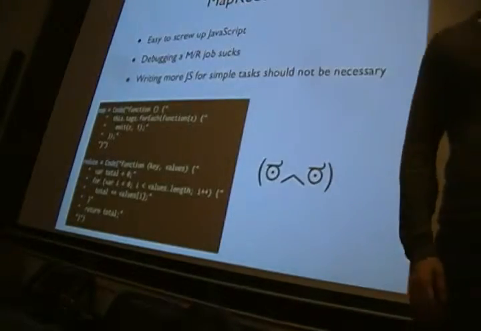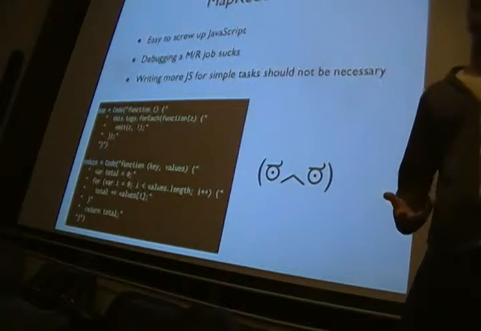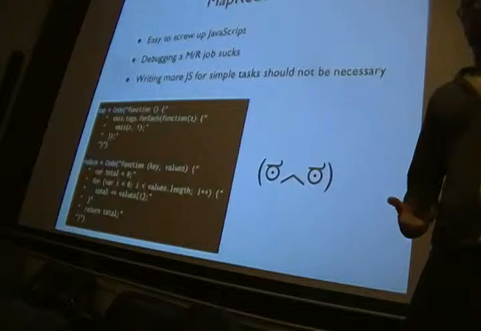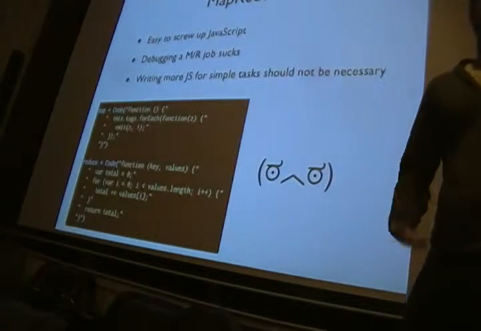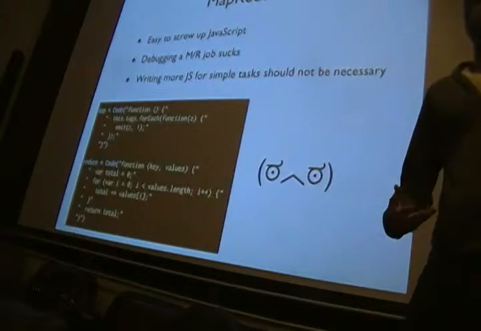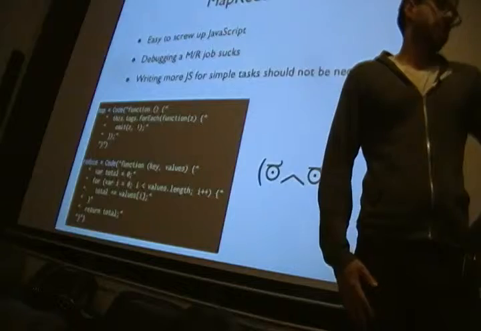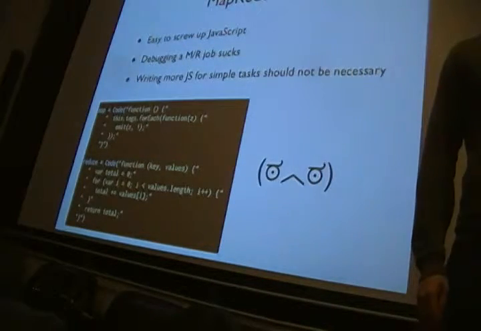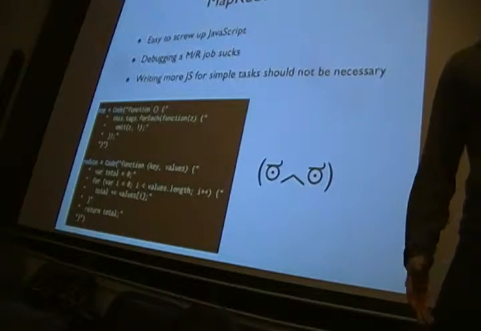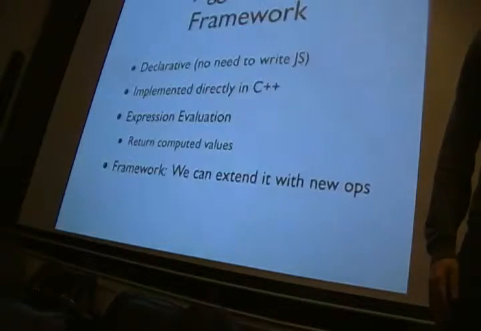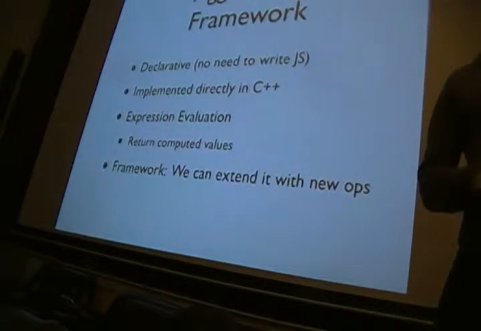Some of these issues are, in Mongo, you write your MapReduce code in JavaScript, and sometimes it's easy to get things wrong. You can write some code and you have to debug it, and you have to do sort of a trial and error process to make sure that your MapReduce code is actually doing what you want it to do. So this is a lot more work than we think should be necessary for actually doing an aggregation type of job. That was the motivation behind introducing the aggregation framework.